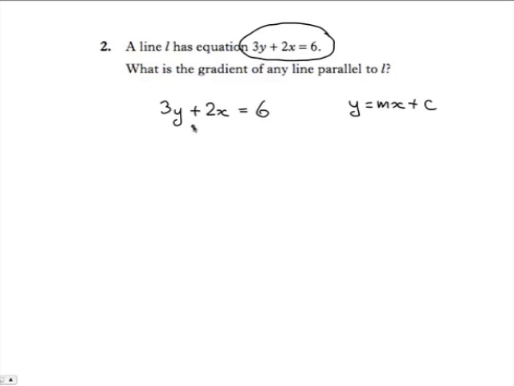So a little bit of algebra is needed. We have to get y on its own. Let's do a first move of subtracting 2x from both sides of the equation. Always keep equations balanced. So we're left with 3y on the left. We haven't touched 6, but we've now got minus 2x.